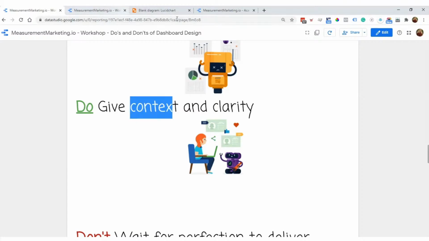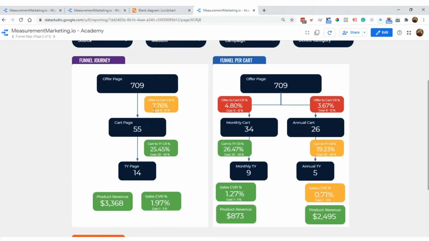That context, that forecast right here, this goal is part of our forecasting. And then being able to take action on this particular portion because it's not converting right, that's the optimization. So that's where all these 5 pillars are coming into play.